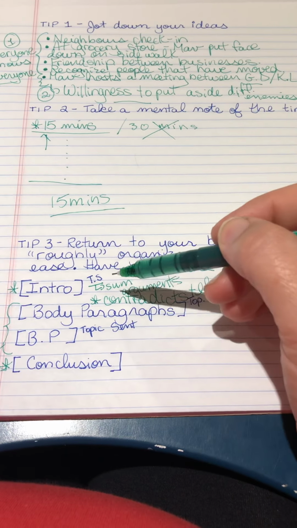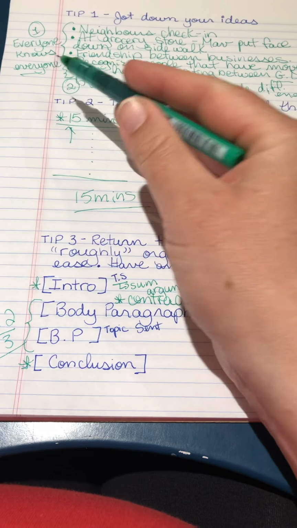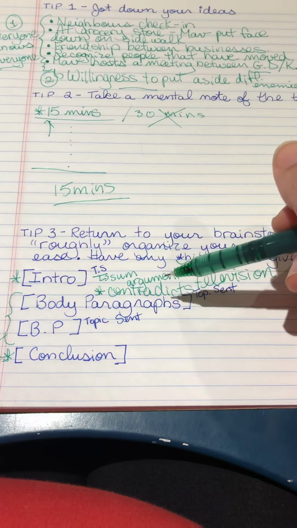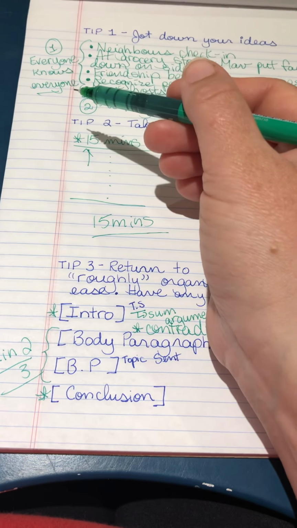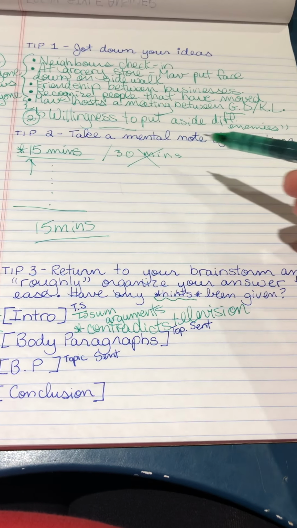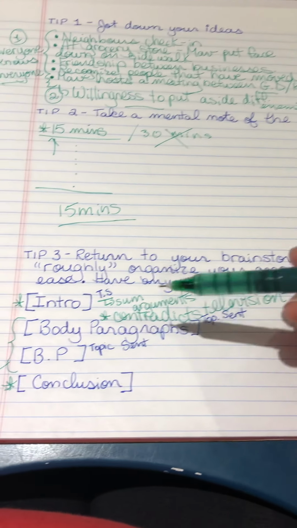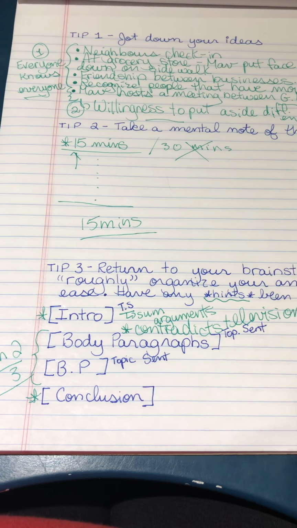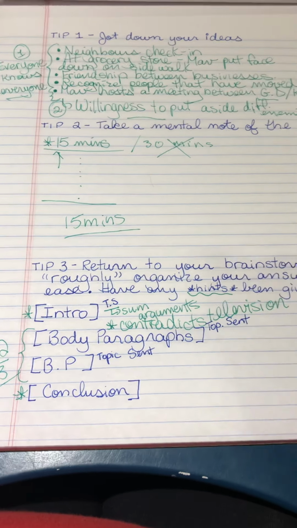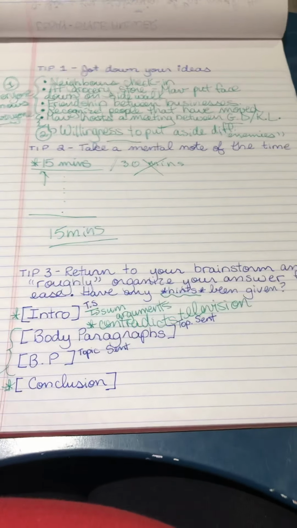So if I were to write my answer, I know that I'm going to have 1 and 2 in my topics, in my thesis statement. I'm going to use my intro to talk about how they're seen on television because that's going to give me my 4. And then my body paragraphs. I'm going to start with my topic sentence, which is going to be everyone seems to know everyone for my first. Willingness to put aside differences for the betterment of the community for my second. And then my answers, my examples that I've given can go within each paragraph. And then I'll wrap it up with the conclusion. Okay? That's how you structure an essay style answer.